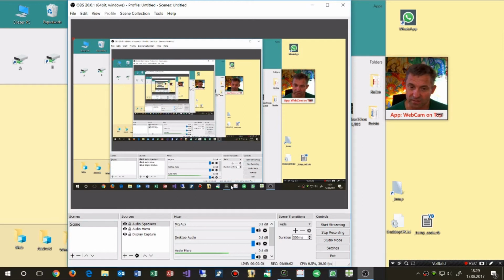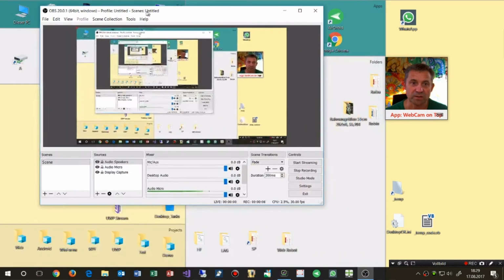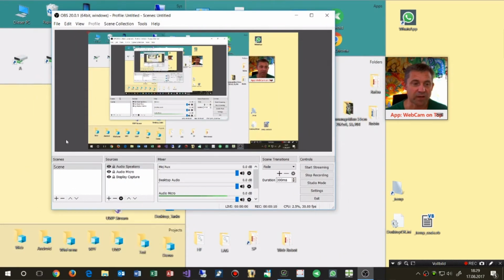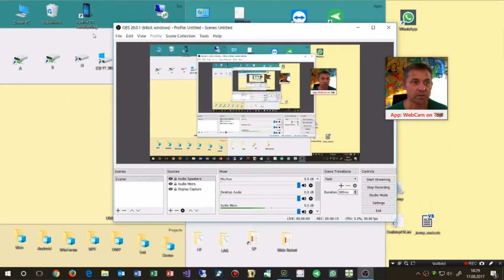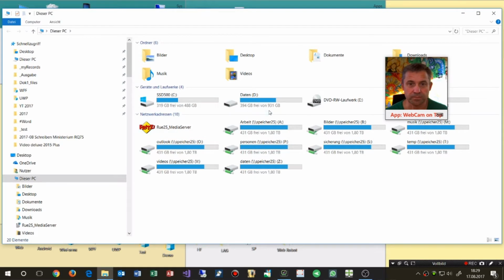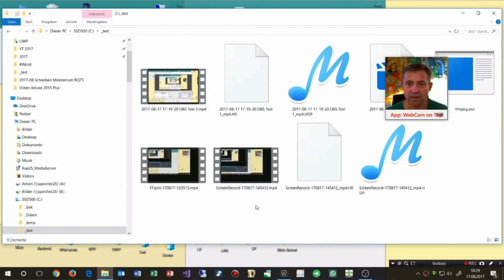And now I start recording on this software, and what you see now is the new file. Let's see if it's already being written there. Here's my output file, and that's the current one which is running there. Screen record 870 FF split.